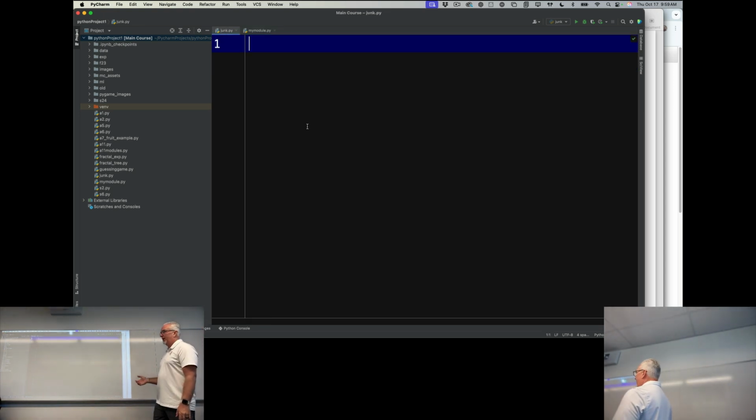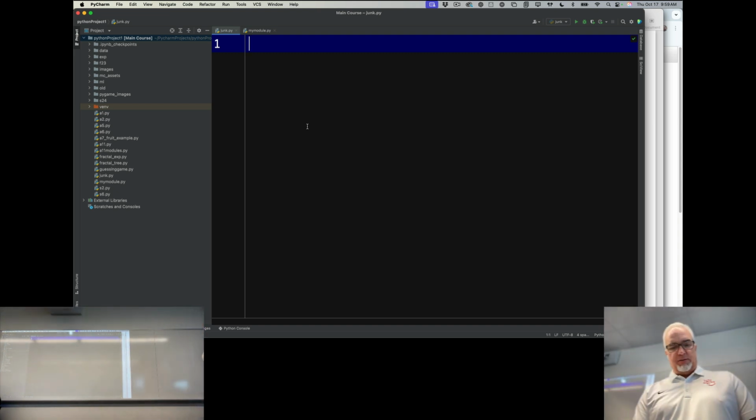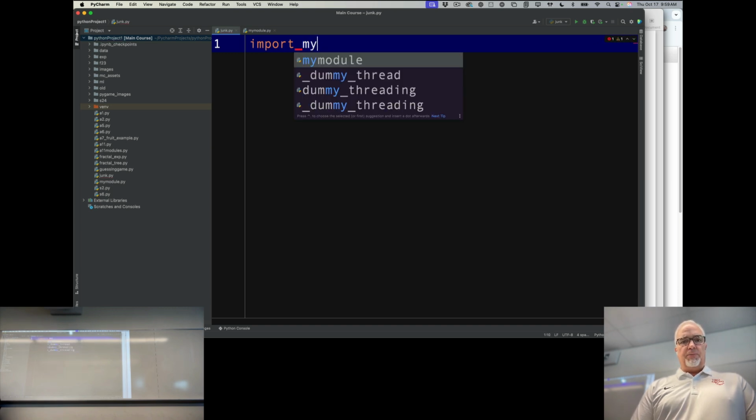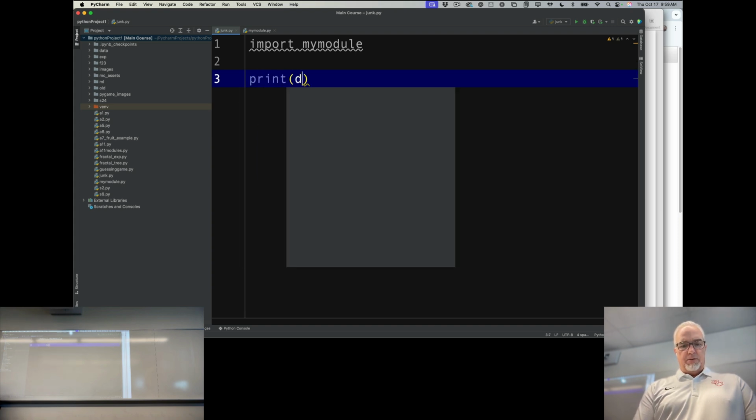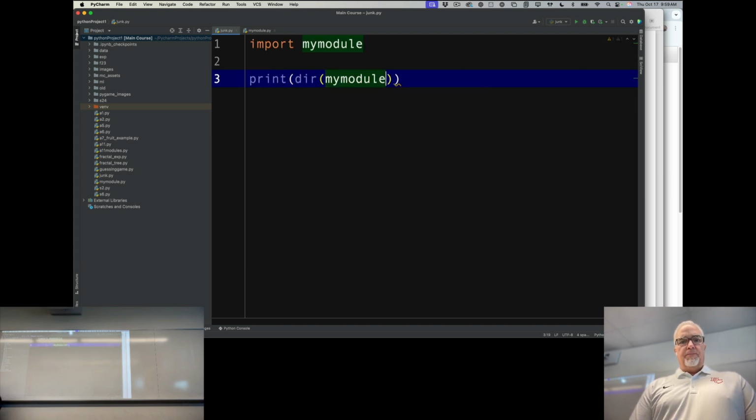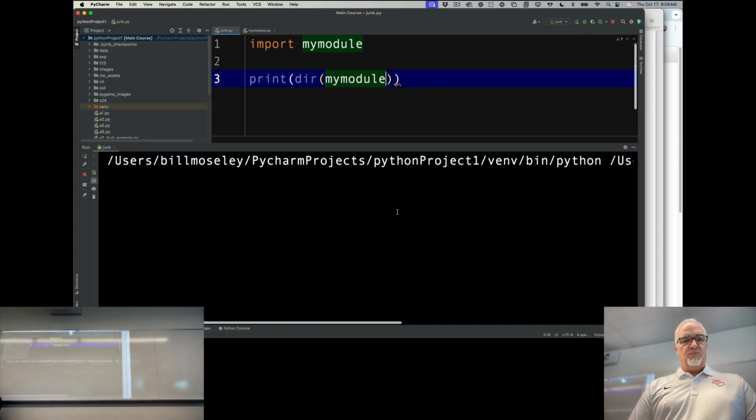This is my main script file. Now that I've created that module, I can import it just like every other module. My module, there we go. And if I want to, I can use dir to print what's in that module, just like I did before.